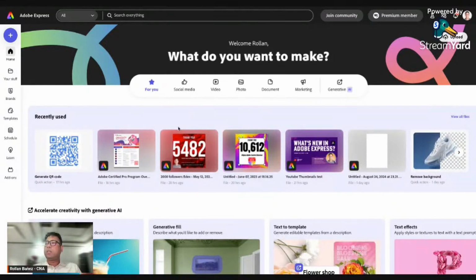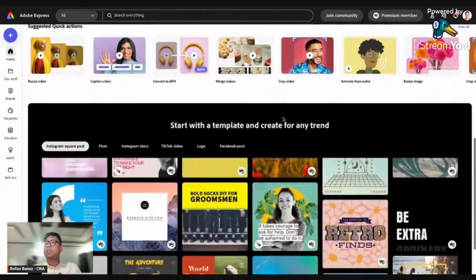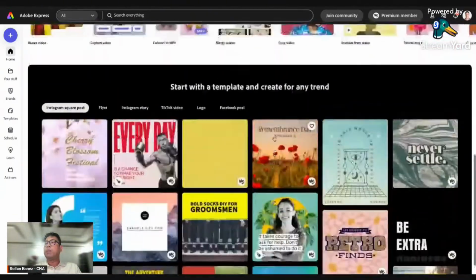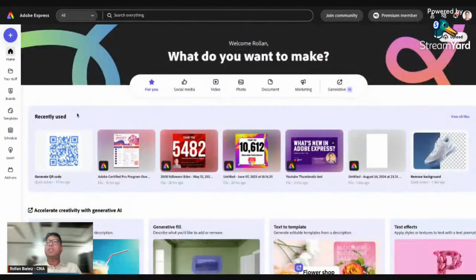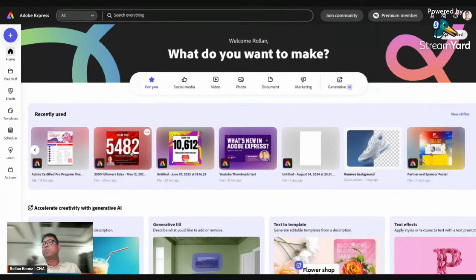Before, if you're a long time Adobe Express user, you would see that all of your files is within this range of the section of the page. Right now, the recently used files is already at the top, or almost middle of the interface, and you could see some of your recently used projects.